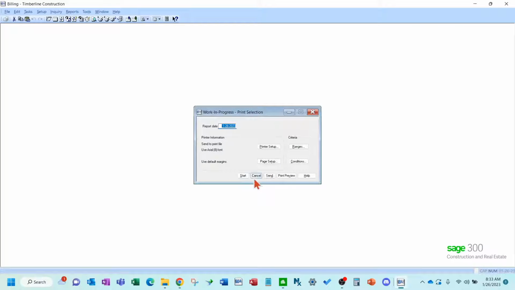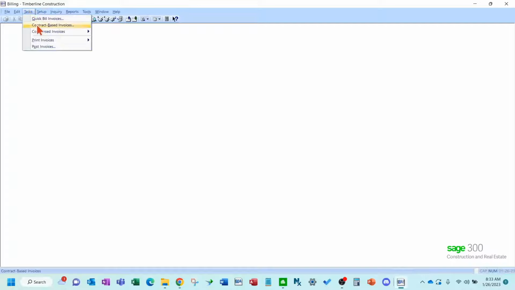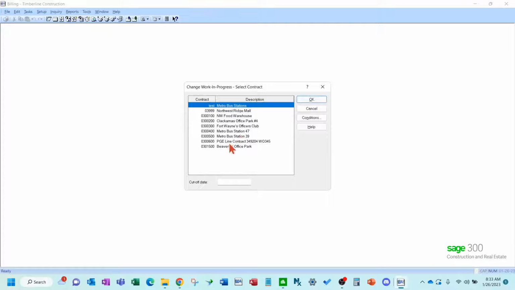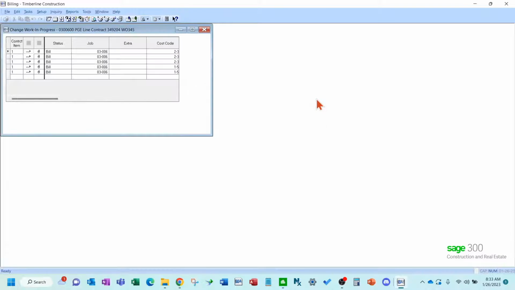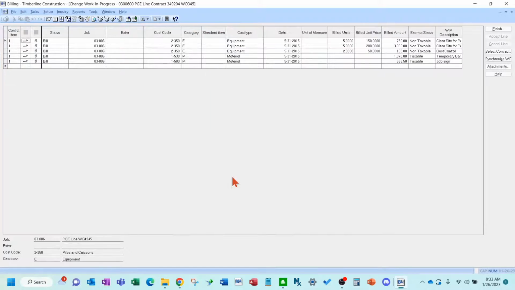Okay. So once you do that, you look at that report and you don't like something, you can come in here and change it. You can put a cutoff date in here if you don't want to see all costs, and you just want to see it through a certain time period.